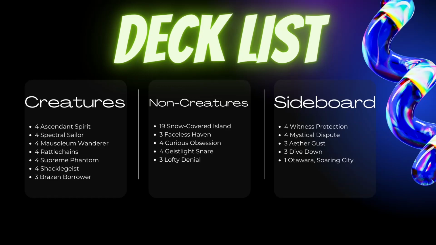We've got 4 copies each of the 1-drops we want to play, 4 Ascendant Spirits, 4 Spectral Sailors, and 4 Mausoleum Wanderers. We also have 4 each of the very powerful 2-drops we get to play, 4 Rattle Chains, 4 Supreme Phantoms, and 4 Shacklegeists. And we've got 3 copies of our favorite instant speed interaction spell in Brazen Borrower. You get interaction and a threat at the same time, and really, that's the most mono blue thing ever.